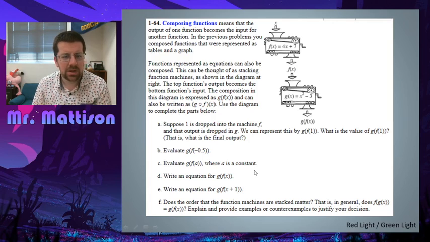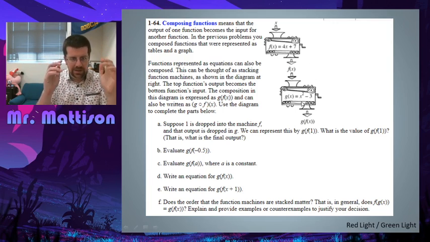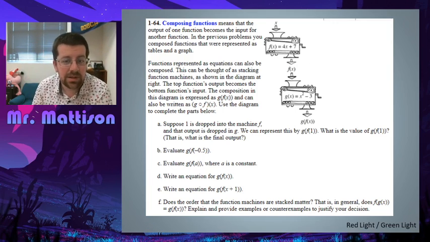Another question is, well, what is the g of f of x? Well, it's going to be the exact same thing as we had here, but the a is now an x, right? So it's just going to be 4x plus 7 where this x is, so 4x plus 7 in parentheses squared minus 3.